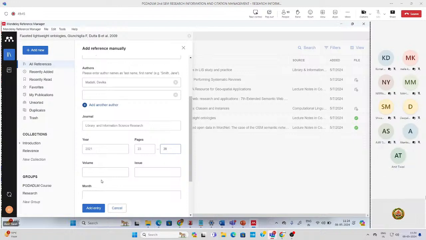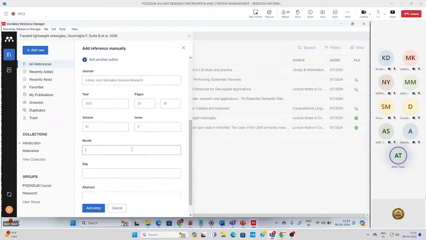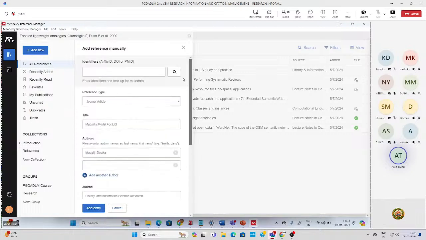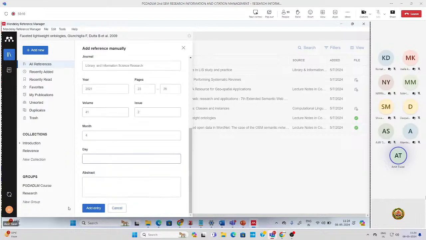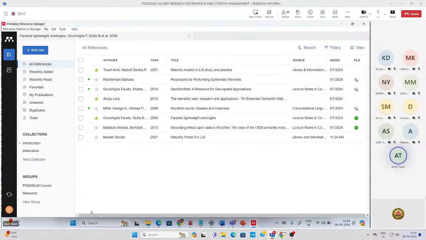Then volume number, and randomly I'm putting some issue number. Then month, maybe April. Enter the numeric value, that is 4. Day and all you can put. If you want, you can add an abstract also. If you have an identifier, you can search based on the identifier also. That I will show. Add the entry.